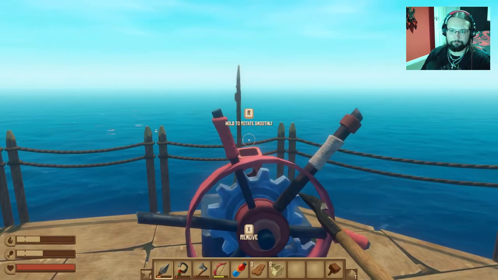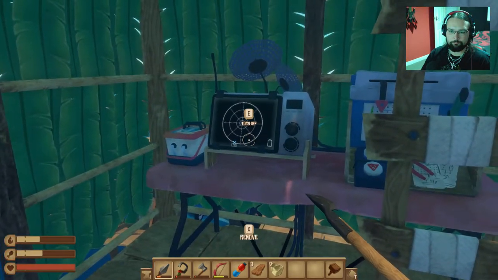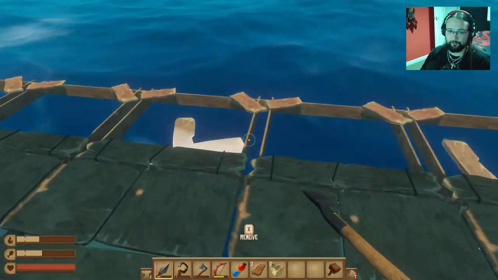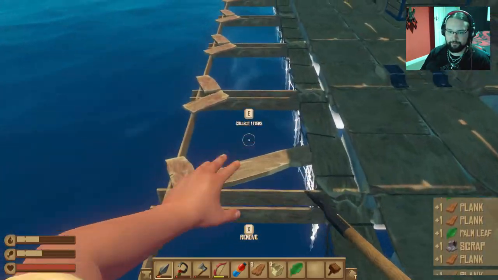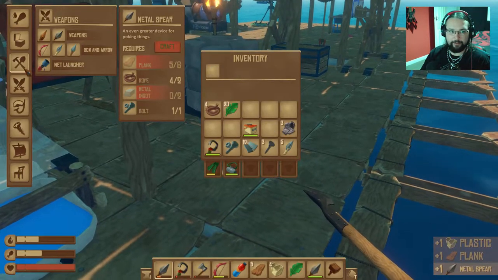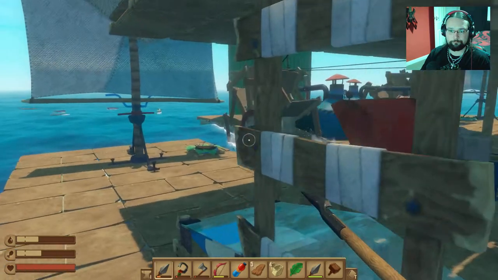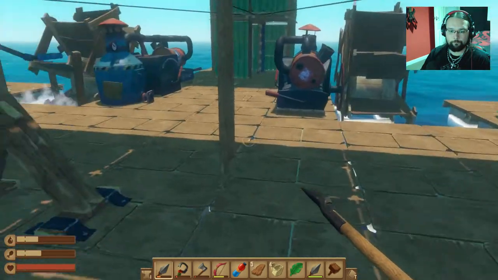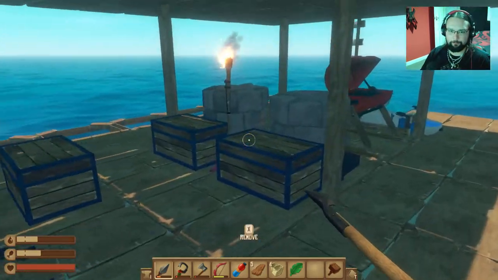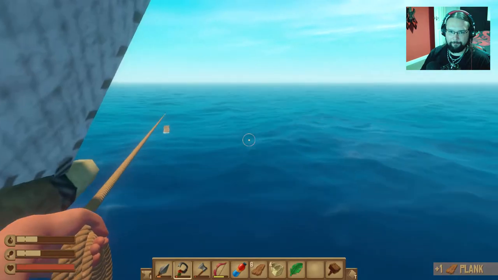I think you go with the wind. We travelled 500 metres in that very, very short time, so let's keep going. Oh, thank God. Craft a new spear and need three more planks. Oop. Trees are nowhere near. We're getting there. We're getting all the necessary equipment, and then we can possibly make another storage box.